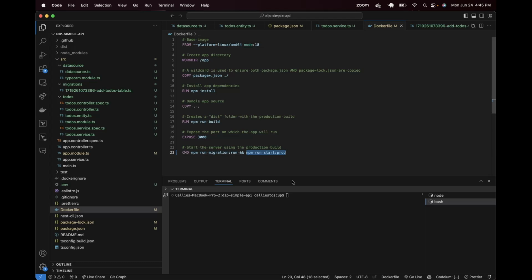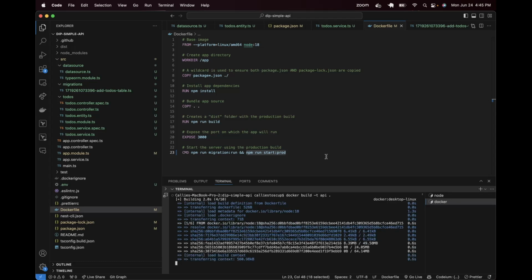All right. So I think it's nice to test your Dockerfile locally before you jump to deploying and testing it in the cloud. So that's what we're going to do now. The first thing that we need to do is build our image. So docker build -t, let's call this api, and then we'll say that the current folder that we're in is where the Dockerfile is. And it's going to go ahead and build. I'm going to pause until it's finished because sometimes it takes a while.